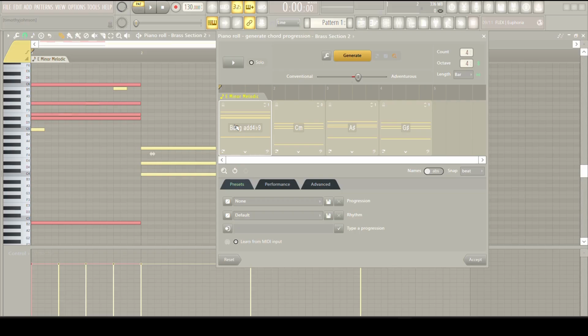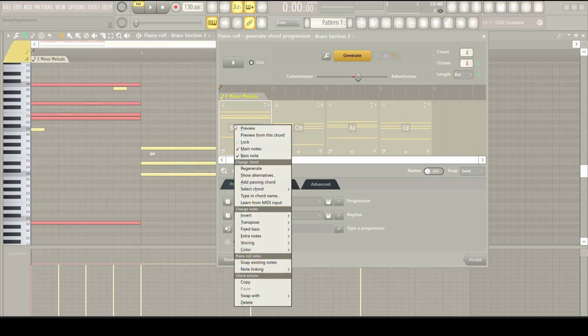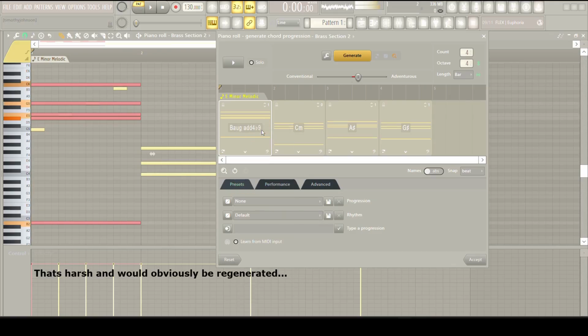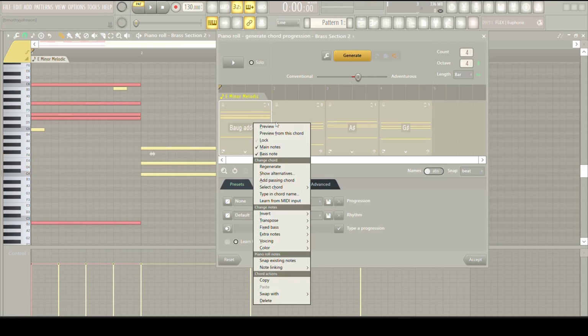And you can also right click inside of the chord, and it brings up this menu where you can preview the chord. Right? You can also hold Alt and right click to preview the chord. You can lock from here.